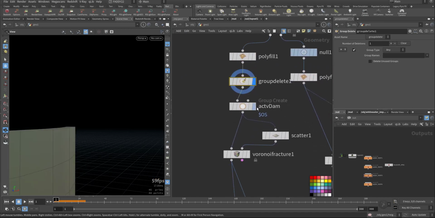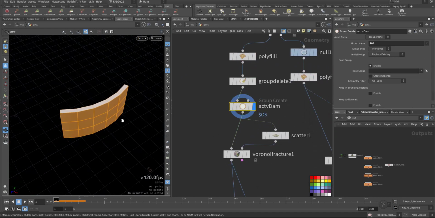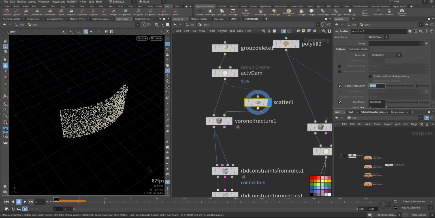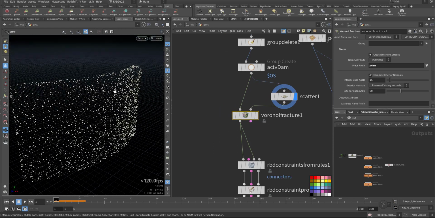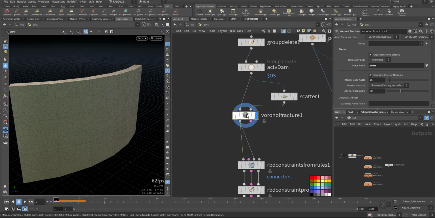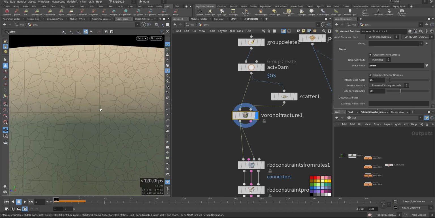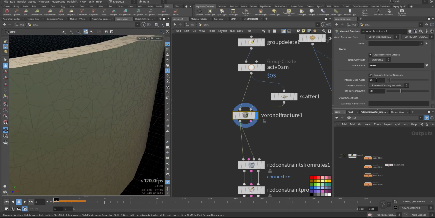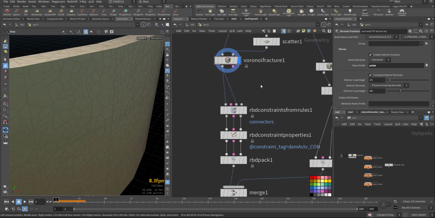I removed the group, I called it active dam. I scattered 3000 points, and I used Voronoi fracture to create the concrete fractures, and I called it B dam.